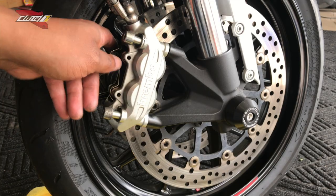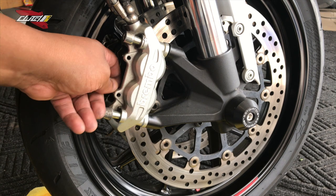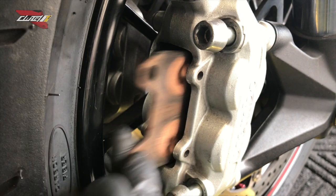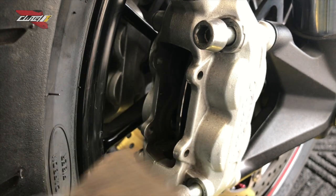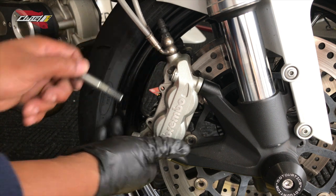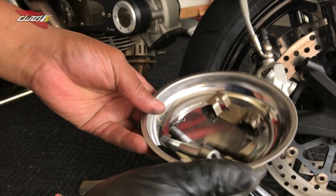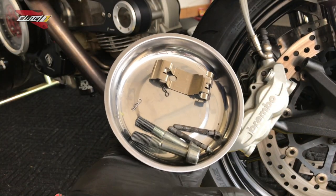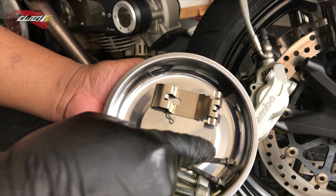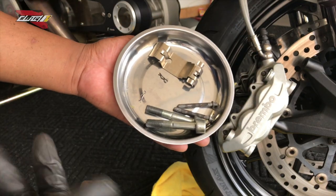Now we're gonna give it another shot. You can see here, that came right off. Then you can actually pull out the brake pads. You guys can see that. There you go. Now it should be fairly easy to remove the caliper. Like I mentioned to you guys, this little bowl here is extremely useful. Magnetic, got my two bolts here, the two little rods that came out, the pins, nothing's gonna get lost along the way, so that's great to know.